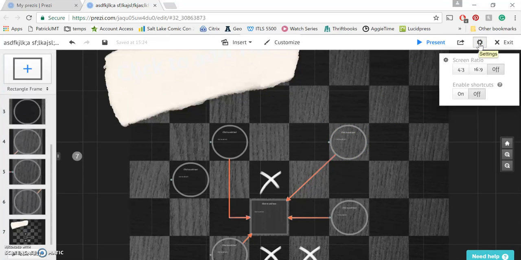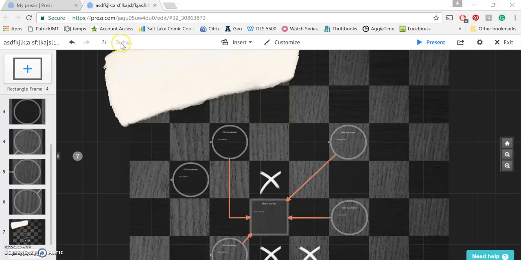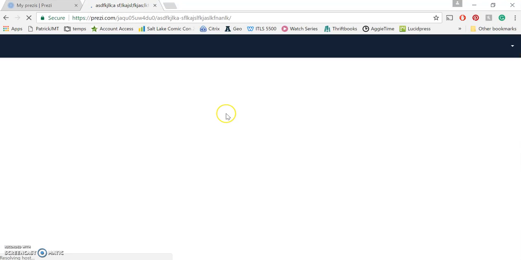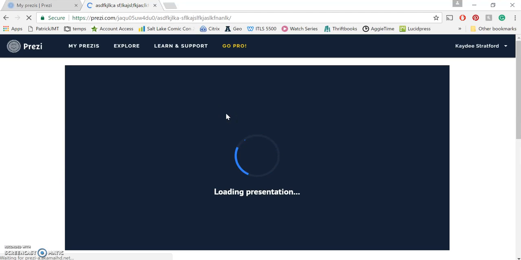If you have any questions, ratios, anything like that, you can finish that, and then when you're done and want to save, you just click exit, and it will save it for you right here, so you don't even have to click a save button. There is one here that's available. These buttons here will also undo and redo, but when you click exit, it'll autosave for you and bring you out to your main page. So that'll show you your presentation.